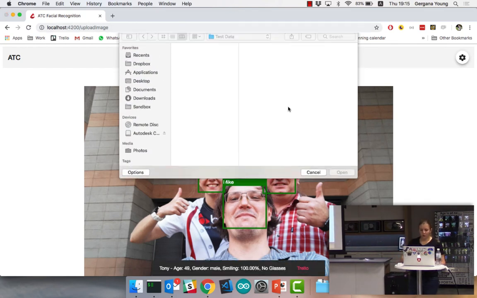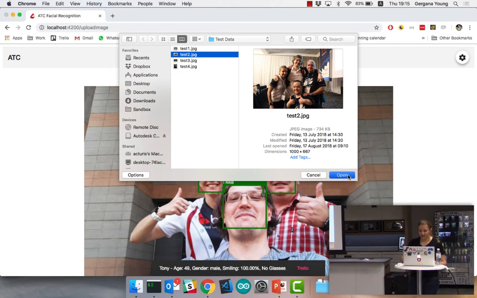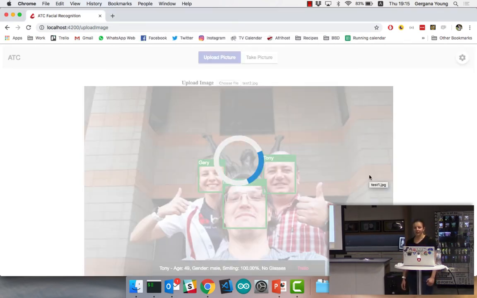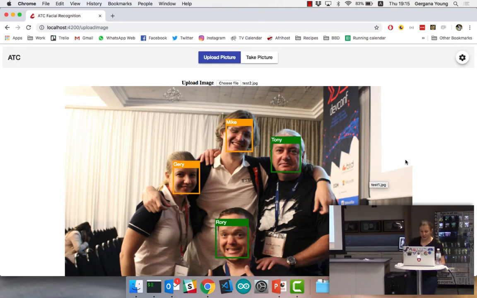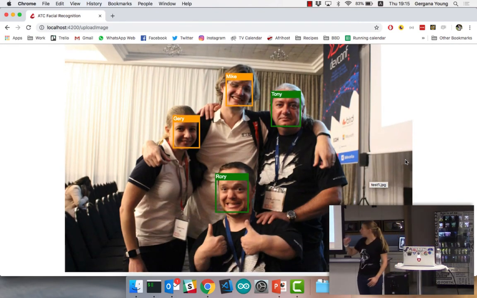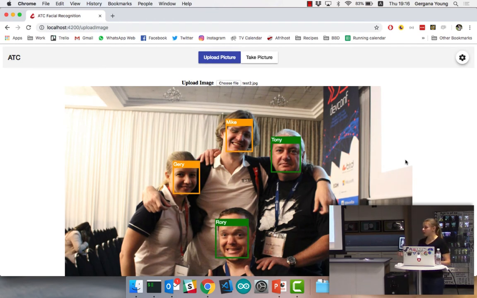So I'm going to upload one more photo, one with Rory in it, so you can see that that works as well. And it's loading, there we go. So you can see it has identified Rory as well. Now, one of the interesting things here, if you take a look at mine and Mike's faces are in orange, while Rory's and Tony's are in green, that is because it also gives you a confidence rating of percentage, how confident it is that that is that person. So what I've made it do, just to make it a little bit prettier, is if it's over 80%, it's green. If it's between 30 and 80, it's orange. And if it's below 30, it's red. I've never gotten a red on a trained face. So it's pretty good at it.